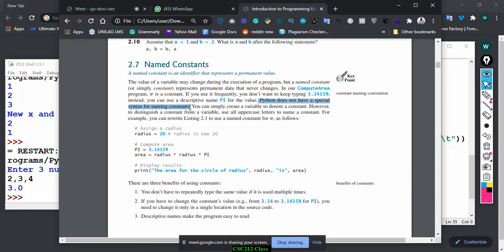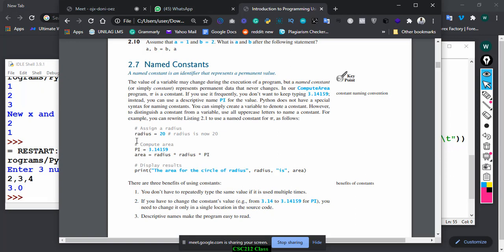Have it at the back of your mind. It might be an objective question. Python does not have any syntax to declare constants. You understand? So you can simply create a variable to denote a constant using capital letters. If you take it as your own personal convention that anytime you have capital letters, then that thing is a constant, anytime you are writing your program, within the course of the execution, the value will not change.